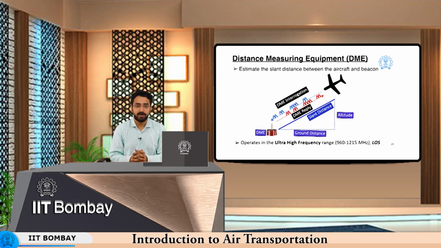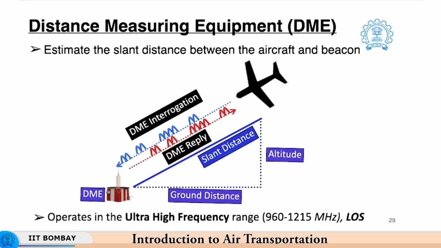Now these operate in an ultra high frequency range and hence are limited to line of sight communication. So when we are talking of line of sight communication, we mean to say that the aircraft should be in the view of the transmitting ground station, and if there is a hindrance between the aircraft and the ground station in the form of any obstruction like a mountain or any building, the signal accuracy will be hampered. This is called line of sight communication, and the ultra high frequency range operates with this particular constraint.